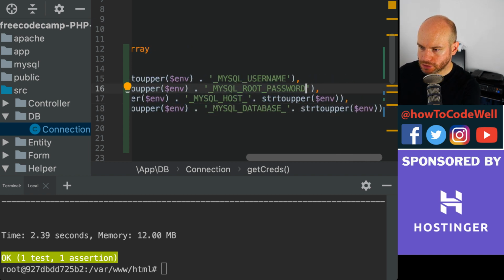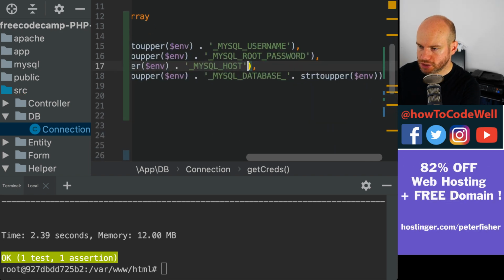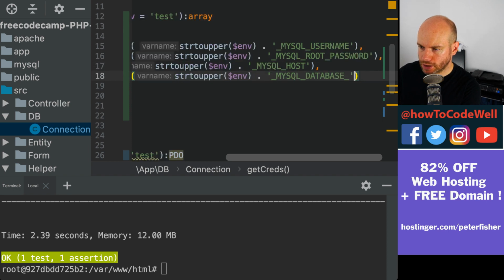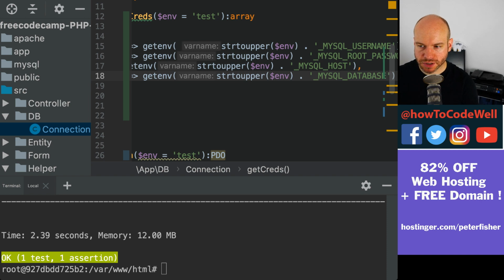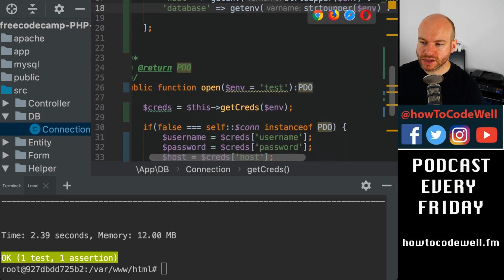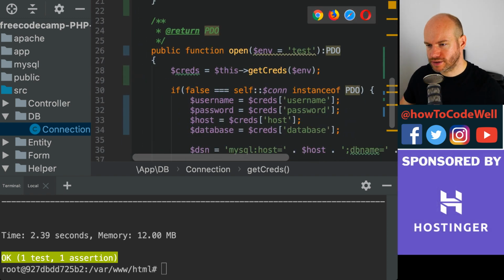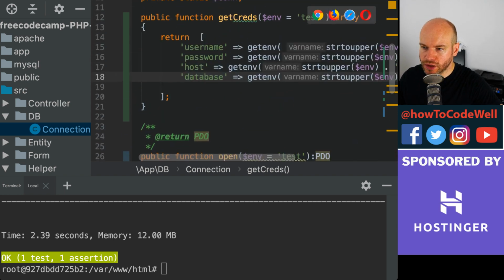Like so, just removing all of these redundant struct uppers, because we are now prefixing rather than suffixing. I prefer it in a prefix manner because it's the first thing you see when you read it. You read left to right, so you know exactly that it's test. You don't have to read the whole string and get to the end to find out. So when you're doing these kinds of things, it's always good to put the important thing at the start of the string. The important thing is obviously the environment.